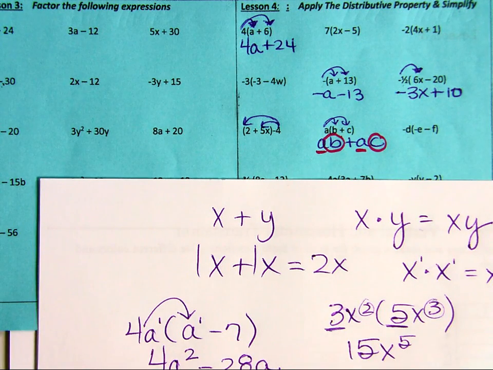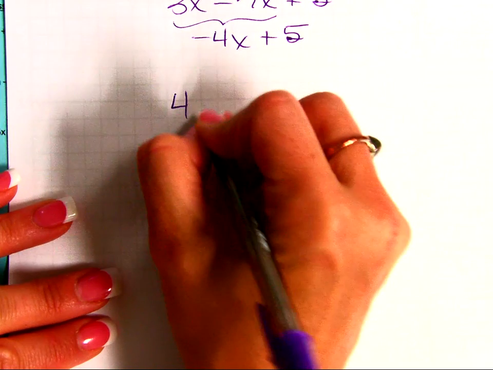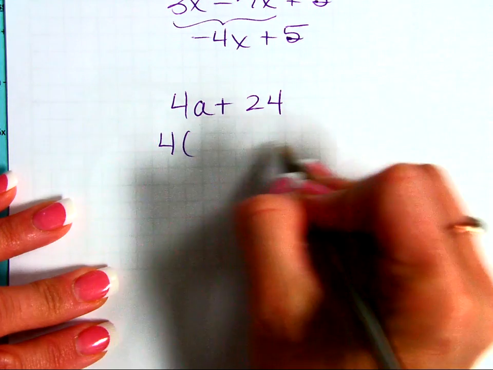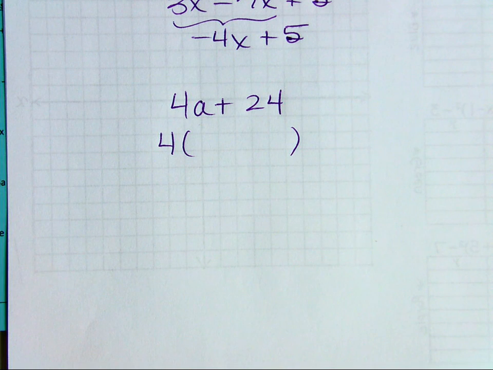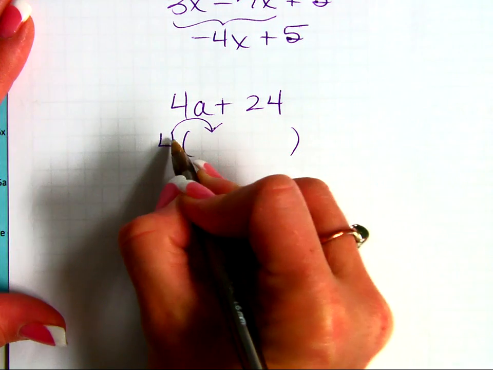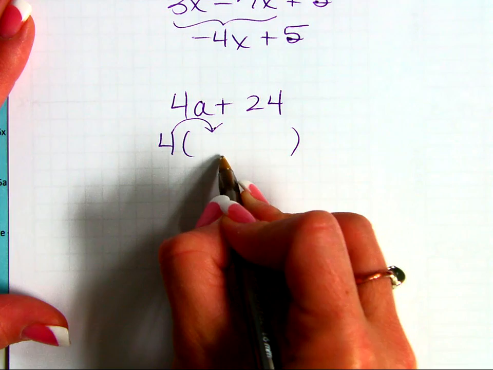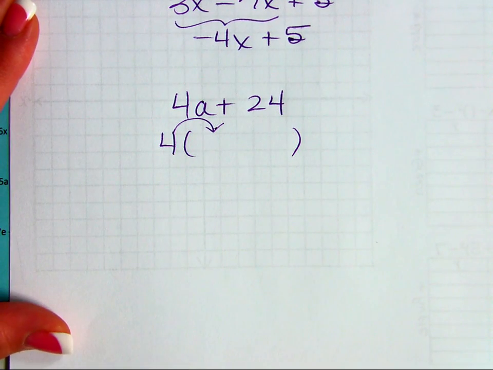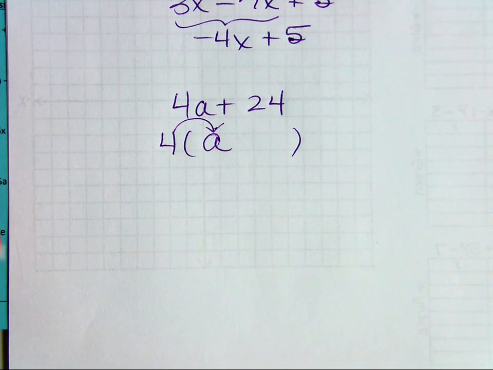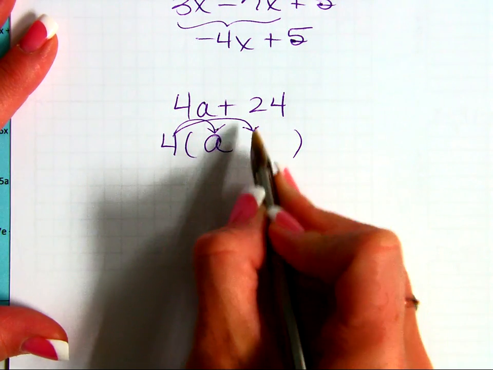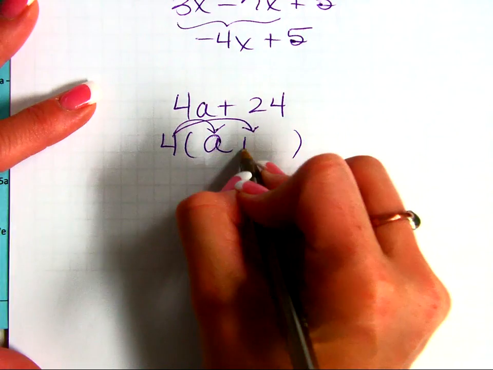I'm going to give you 2 options. Are you ready for this? So write this somewhere. 4a plus 24. First, you're going to recognize what number is the common factor. Pull it out in front or behind if you want. It's up to you. And the first way is to say, if I were to distribute this 4 back in, what number would need to be right here for me to get 4a? A. That's kind of the easiest way to look at it. What number would need to be right here that when I multiplied it by 4, I got 24? 6. So I put a plus 6, right?